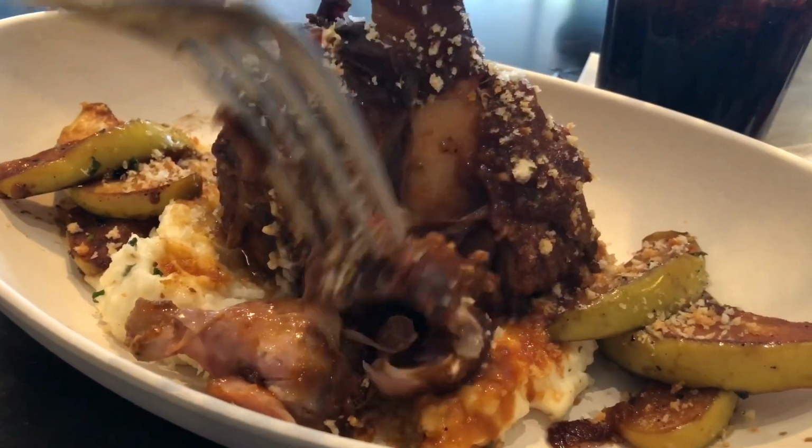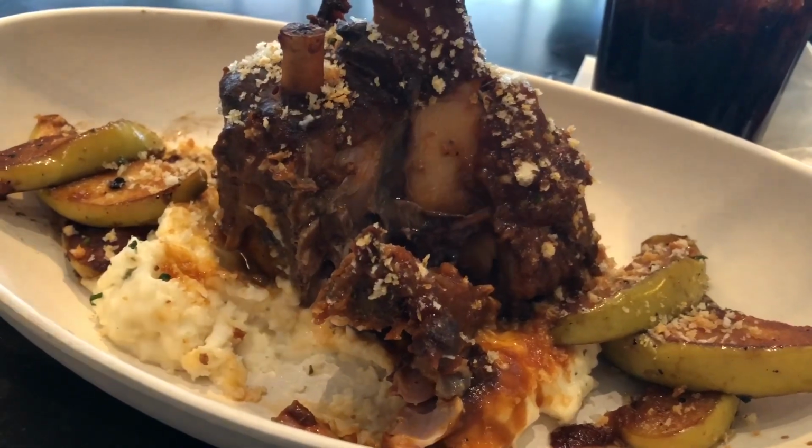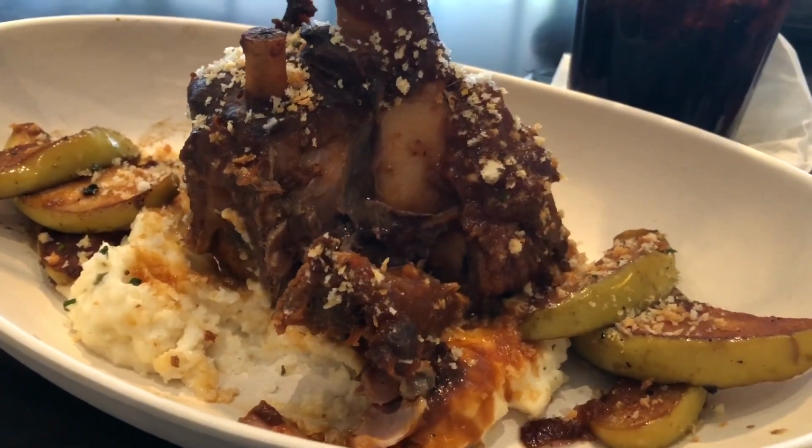Oh man, you can smell it. Oh wow, that looks good. That's delicious. He did not have a steak knife with his, and I thought maybe he might need one, but literally I need no knife. It's falling right off the bone. That's an impressive presentation of meat right there. Really good. The Brussels sprouts are really good. I'm glad you can enjoy the Brussels sprouts without cooking them in the house, without stinking up the house.